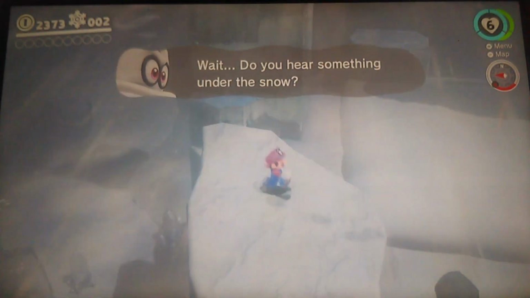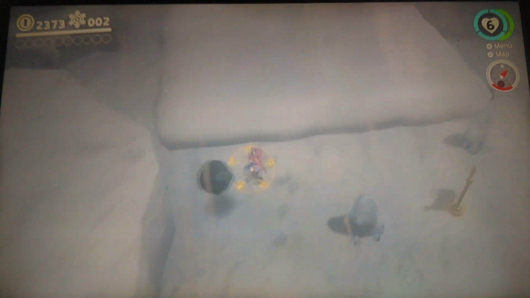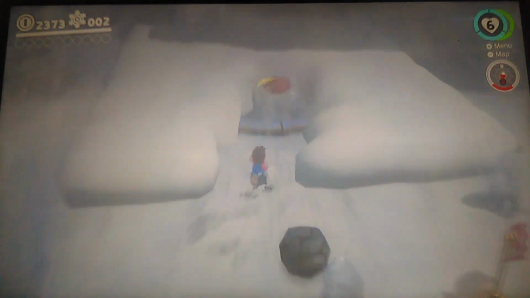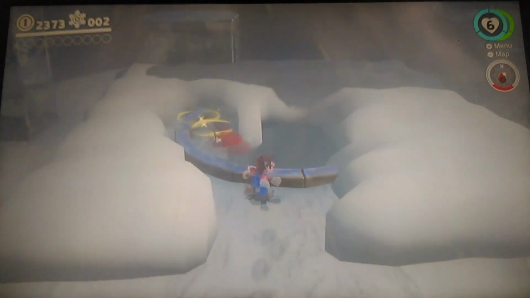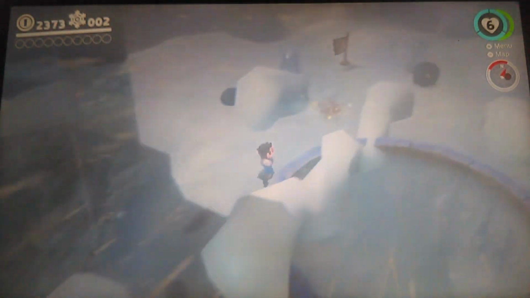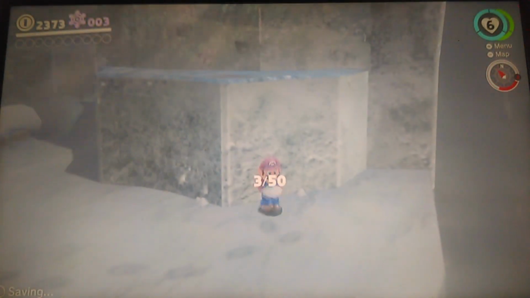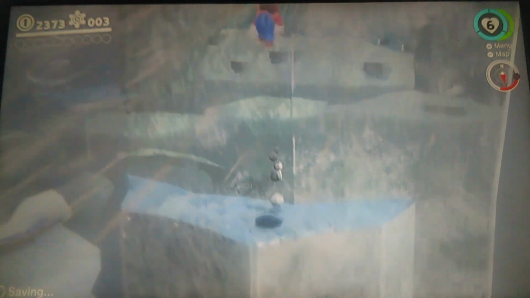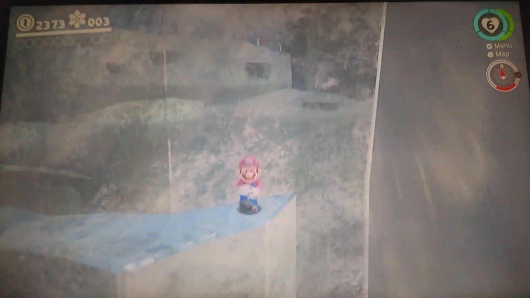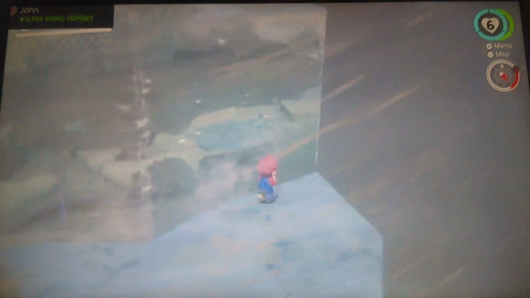Wait, do you hear something? Under the snow? Let's see. Oh, look, there's a hole. All right, I'm not going to go down there yet. Let me look around just in case, you know, some power moons. Up there.